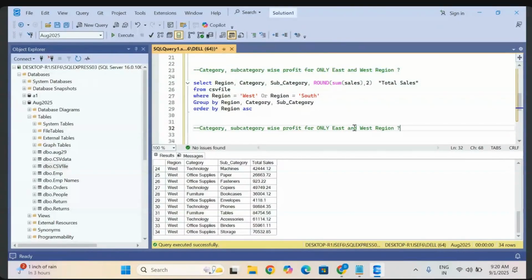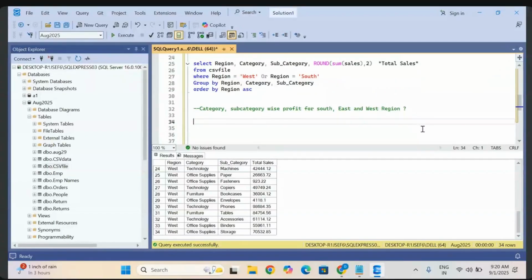So what I want here is not only the East and West region, I want the South region as well. So three conditions are there. Two conditions, it is fine. Every time you would have to go on writing the OR, OR, OR operator. Instead of going for multiple values like that, I want to use the IN operator. Simple thing. So help me how to write.